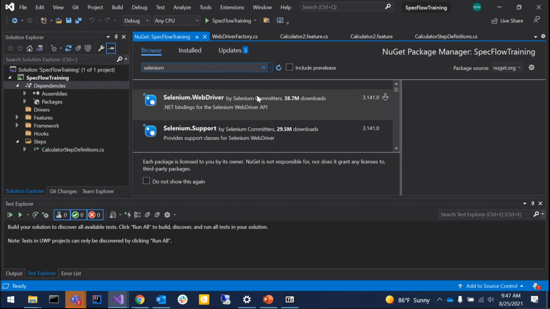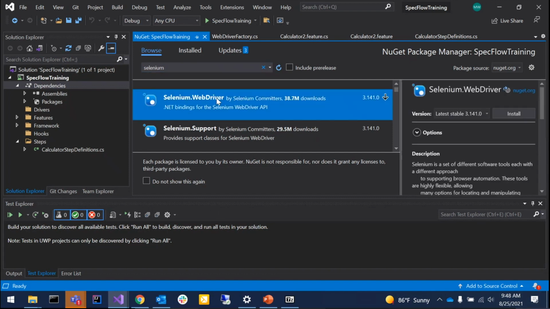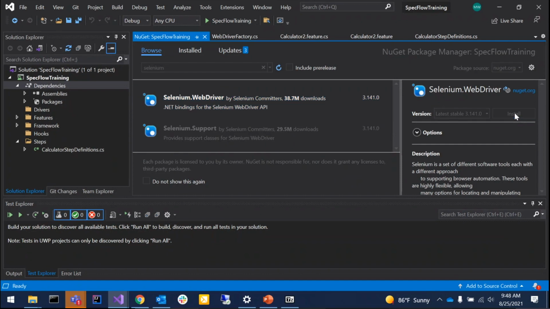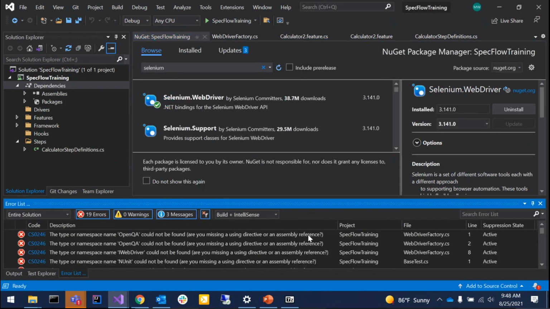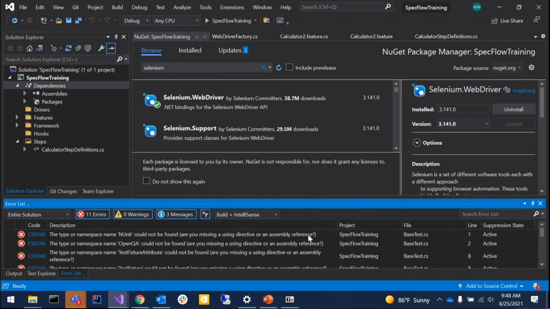We want to include Selenium.WebDriver, and we'll just take the latest version, which is 3.141. We'll just click install. Now, NuGet packages are different than extensions. We don't have to restart Visual Studio when we install NuGet packages. If you're familiar with Maven projects, this is basically the POM file that we're working with here.